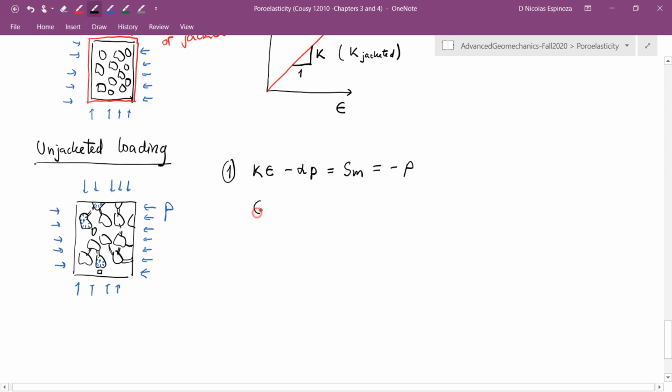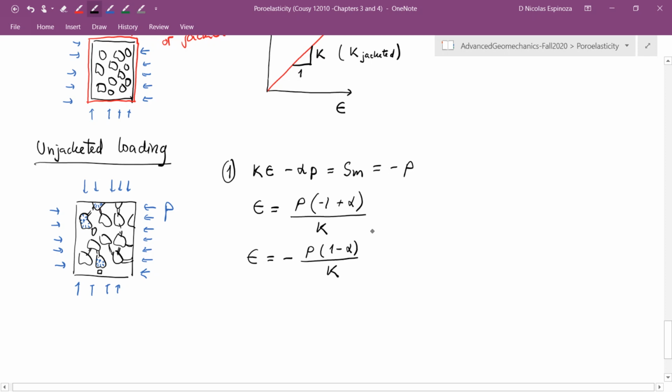Let's solve for the volumetric strain. Now the volumetric strain then is going to be, I'm going to pass this term into the other side, right? And this is going to be P, and I'm going to have a negative over here, -1, and this alpha is going to be now positive, and I'm going to divide this by K, and I can rework this equation to a more convenient way to express it, and it tells me that the volumetric strain is going to be, let me take the negative sign out of here, P times (1 minus alpha) divided by K, where K, remember, is the bulk modulus of the porous solid or the jacketed volume.